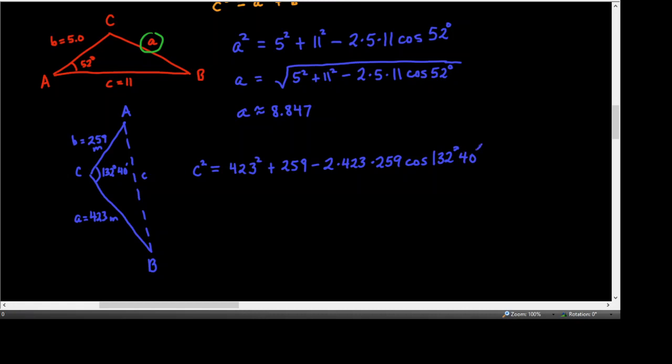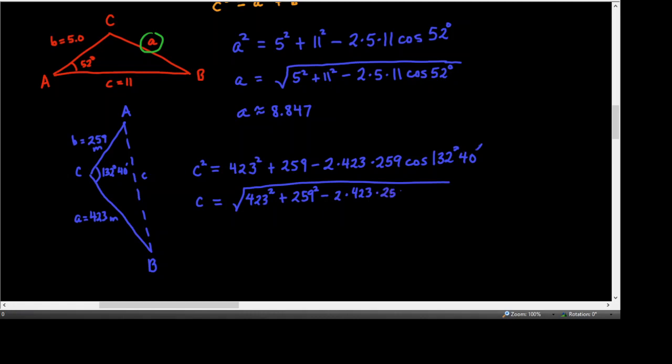Okay, so then to solve for C, I'll take the square root of that mess. I'm writing the calculator ready form right here. This is what I was trying to say earlier. I doubt that you can square 423 in your head, and I doubt you can square 259, and I can't do those in my head, so I'm kind of thinking maybe you can't either. You might do the multiplication by 2 in your head, like make it 846, 2 times 423 is 846, times 259. But that product I couldn't do in my head.